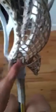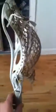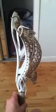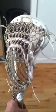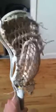And I interlocked that last hole to prevent the mesh from moving up, so I guess it took less of the whip off, which I got pretty happy with, because last time I played with it, I sucked because it had so much whip.